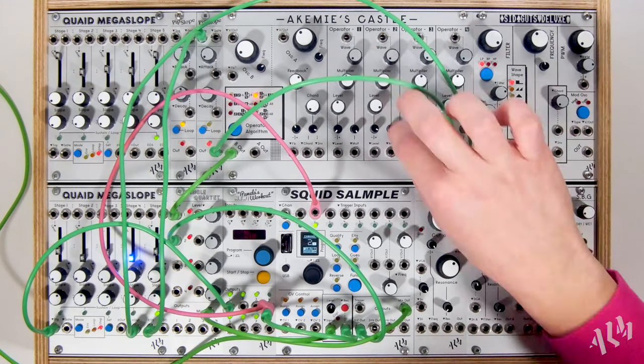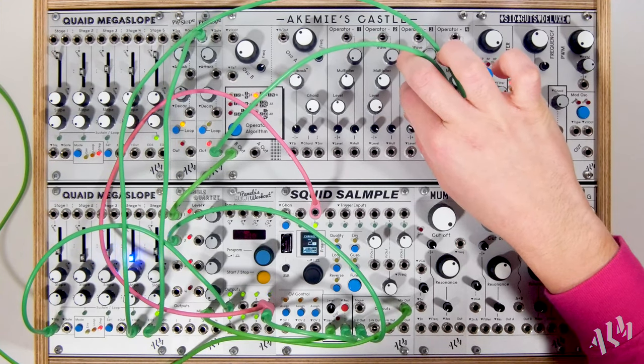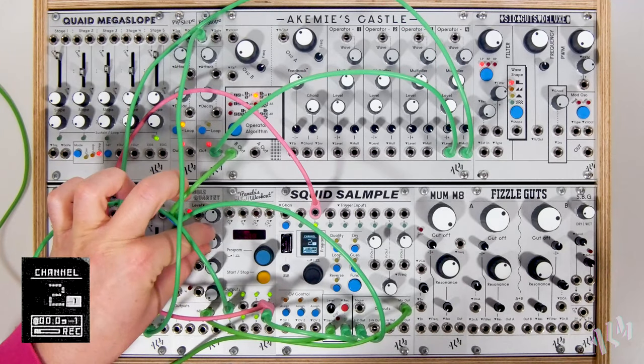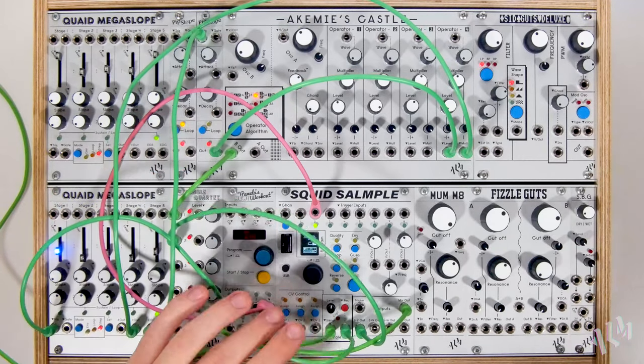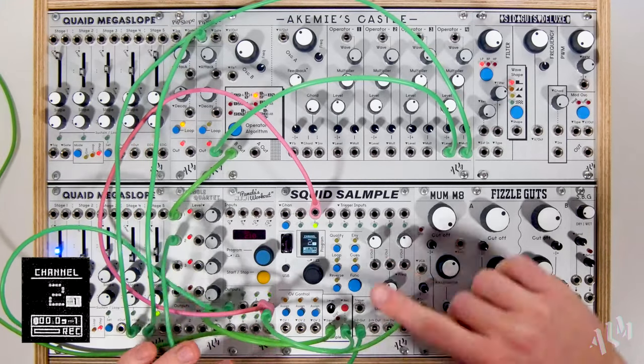Here we have added a sequence and envelope to make a more complete patch. We are free to begin experimenting with the echo now. Make sure to watch input levels to the Squid, especially when using feedback. We can see here that we are recording in the background to channel 1.